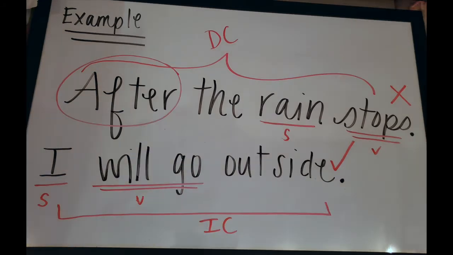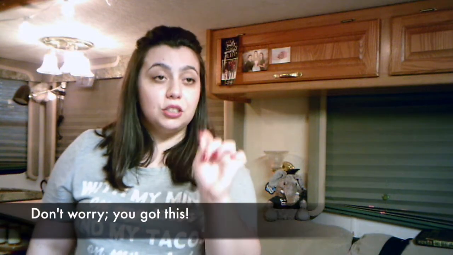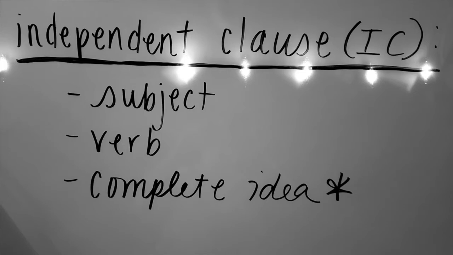So I just wanted to give you this example so we can understand the differences between dependent and independent clauses. That is going to be probably one of the hardest things to learn before you can actually start deconstructing sentences and fixing all of the minor comma rules. If you want to fix fragments, I would say the easiest way is to just go through that independent clause checklist. Do you have a subject? Do you have a verb? Do you have a complete idea? If you're missing any of these things, you absolutely have a fragment. You want to fix it, okay?